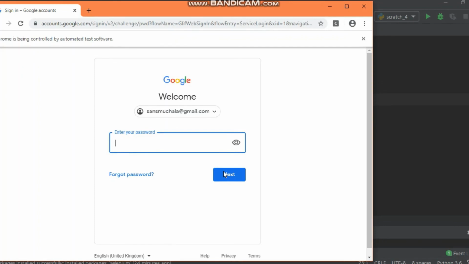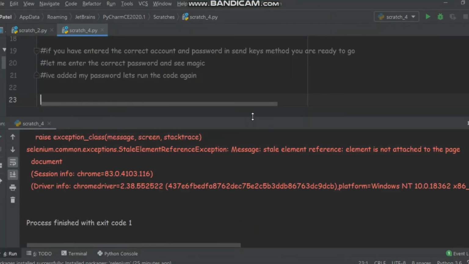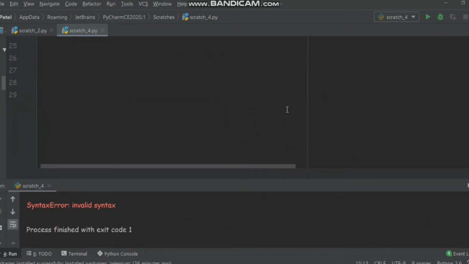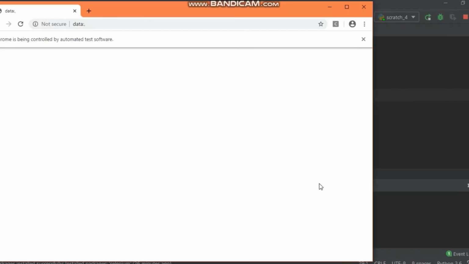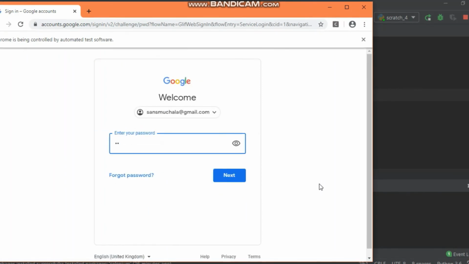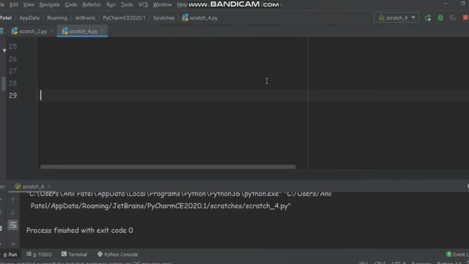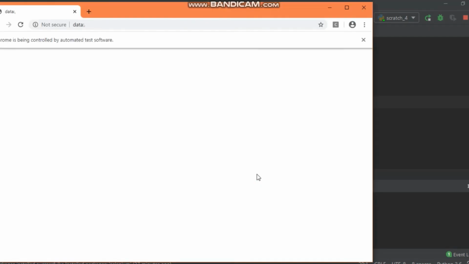So let's just see. Okay, so there's some error, element not found or element is not attached to the page. Same, just change the time sleep methods, apply different time sleeps. Consider after each statement, it will definitely work. So now I have applied appropriate time sleep. Again I got some error. I'll just change the time sleep and I'll just do it again.